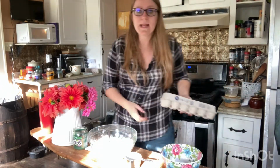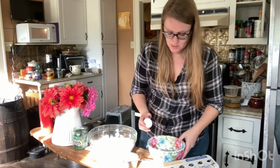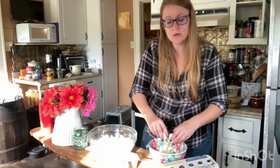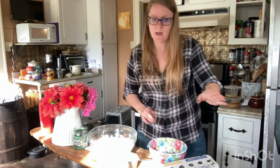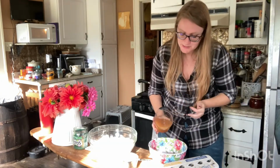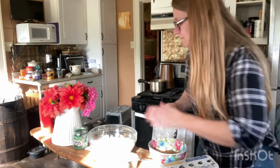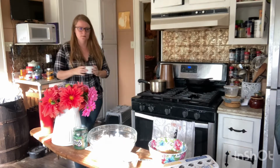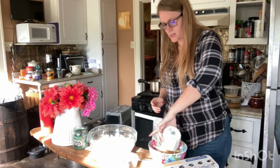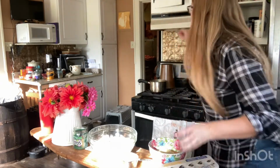Okay. Now we want to do our wet ingredients. So we need one egg. I have two tablespoons of butter in the microwave that I'm melting. One egg, and then we need 1.5 cups of your reduced apple cider. We're just using non-reduced. Not making that mistake again. Just going to add our melted butter, and then we're going to add a teaspoon of vanilla.